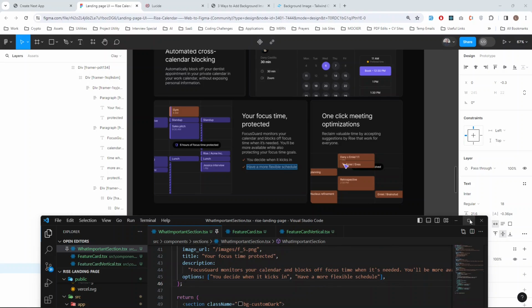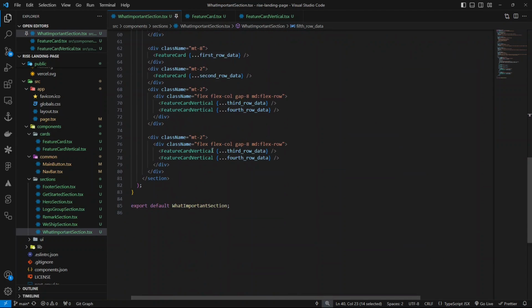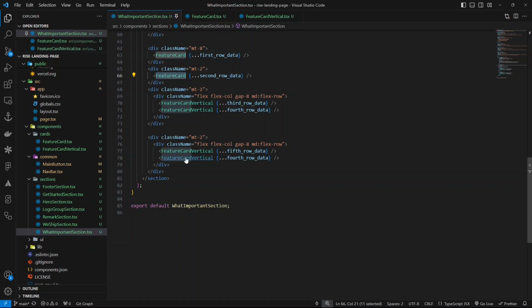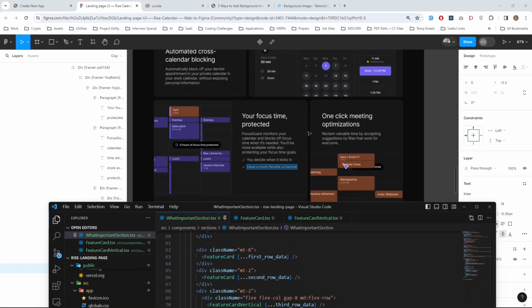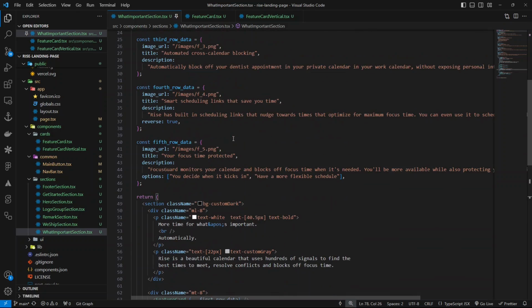Okay, so yeah, that would be it for the 5th row data. So the 5th row is, yeah, we're using the feature code vertical and obviously reversed. Yeah, so this is going to be the 6th row data.